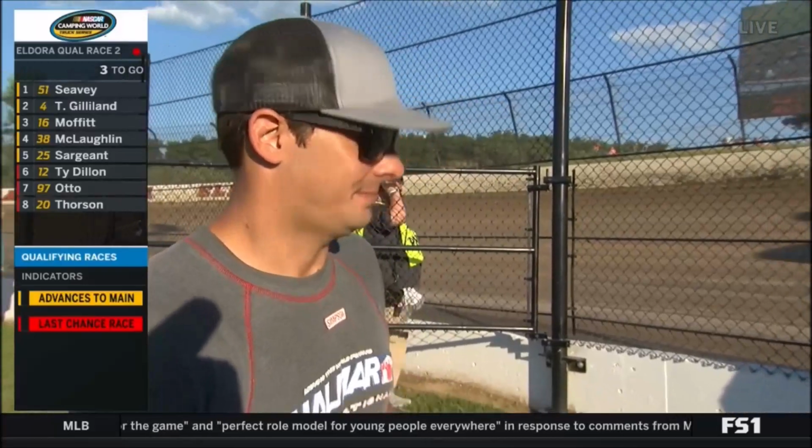Well, it's drying out pretty quick right now. By the time we get out to the 5th heat, I don't think it's going to be as bad as it was during time trials as far as slickness. It looks like it's going to have some pretty good bite up on the top, and a little bit slicker. It's drying out almost by the lap right now. So just trying to watch and see who's running where, and the guys in the middle that are looking pretty good. Watching Ty Dillon carry that left front was pretty wild. But my buddy Max is running good here, running 4th, and Dalton's doing a good job. So it's fun to watch. Let's do it, Friesen. Back to you, Vince.